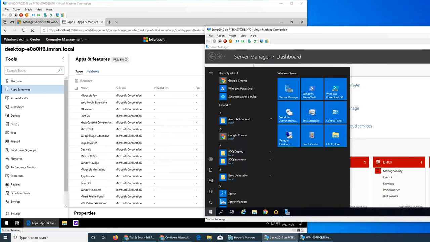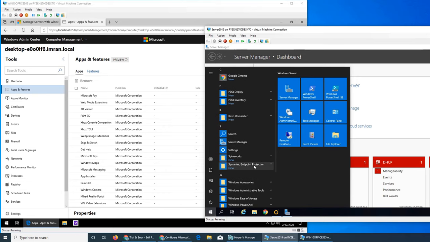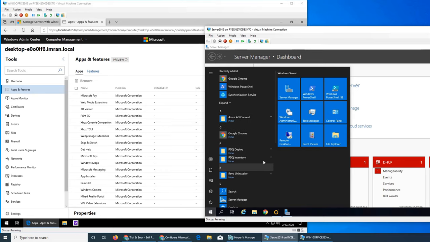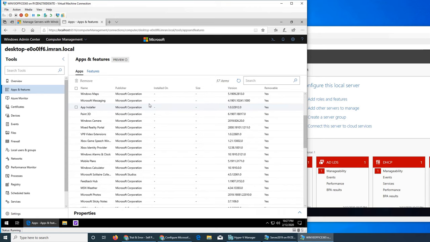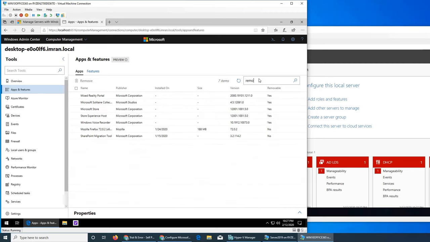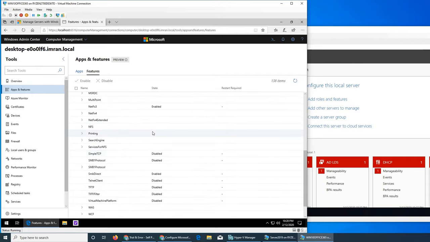If you click this, it says new on a bunch of things. So Azure AD Connect is new, Google, PDQ, Server Manager, it was there, but nothing else. Remote desktop. Symantec Endpoint Protection. Windows PowerShell is new. So it's all PowerShell. Spiceworks, Symantec. So there's nothing else that says new, and I can click and see. And even here, remote server. Remote. All right, so it's not here in features. We can see a feature again, then you have to search for it, and nothing.